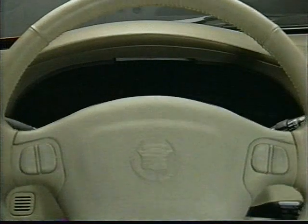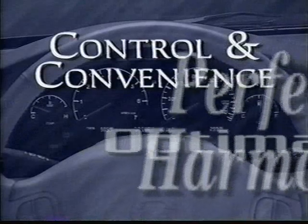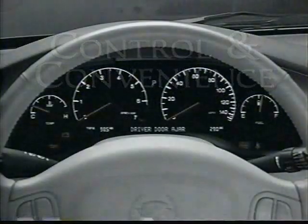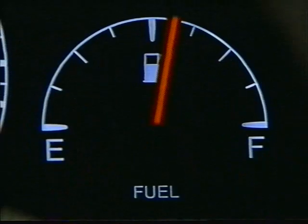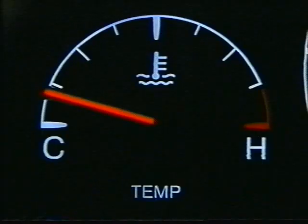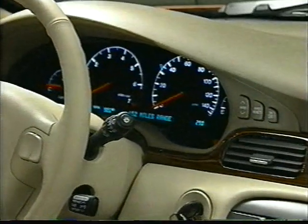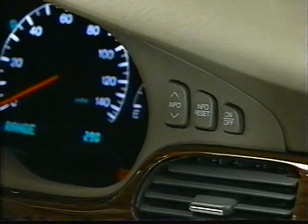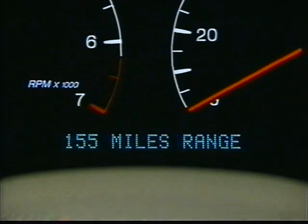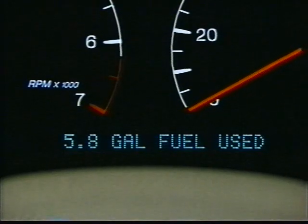Along with power comes the need for optimal control — all elements need to work in perfect harmony to drive with maximum performance. The Seville's all-new instrumentation is large and legible with bright, even illumination behind the dials; the needles are lit by strings of tiny LEDs for a look that's ideal from both functional and aesthetic standpoints. The driver information center control buttons are located to the right of the main instrument cluster, and this advanced system provides a remarkable amount of information at a glance.